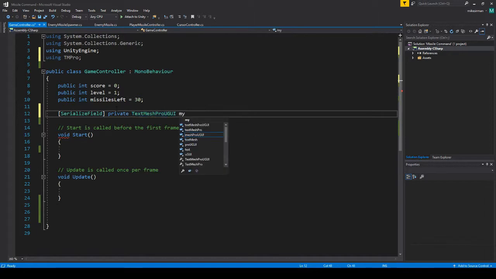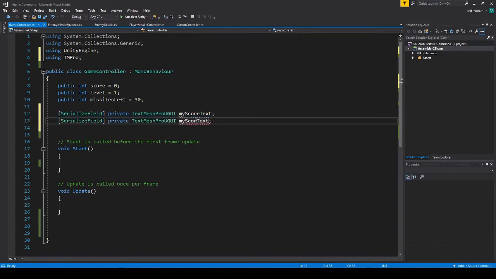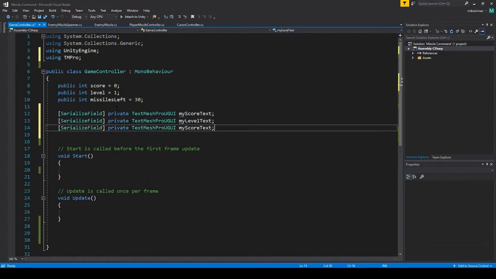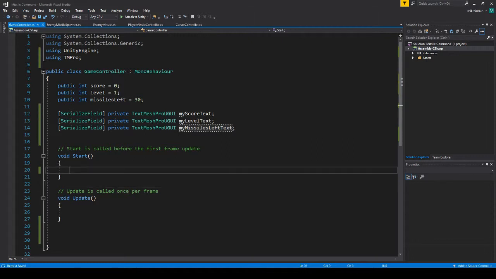So we'll do my score text, and we'll copy that, do my level text, and then one more, and we will do my missiles left. And we can always rename that to make more sense later if we do end up adding a counter for the enemy missiles, how many are left, but I don't think we'll end up doing that.